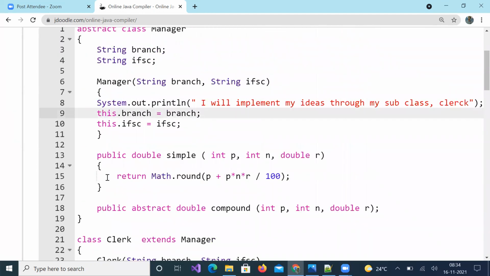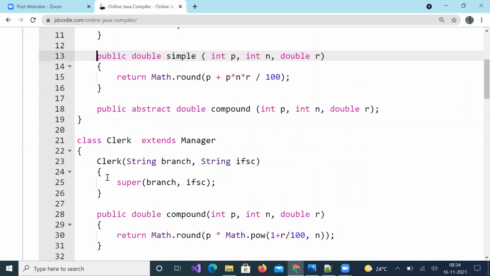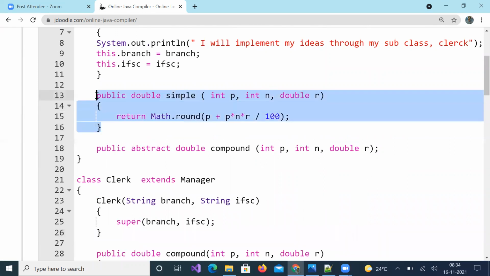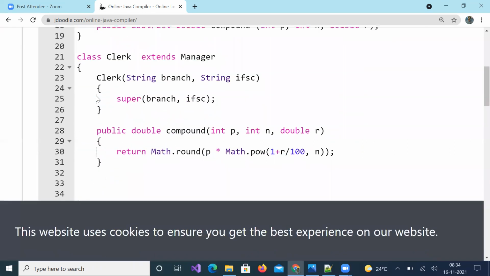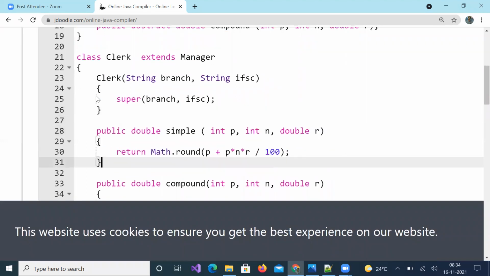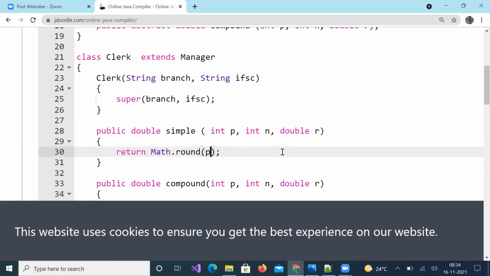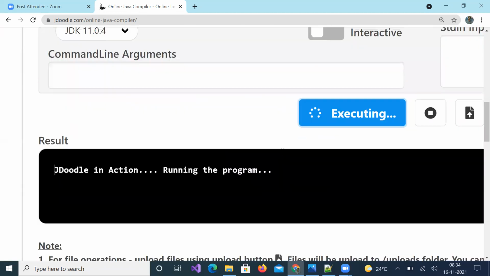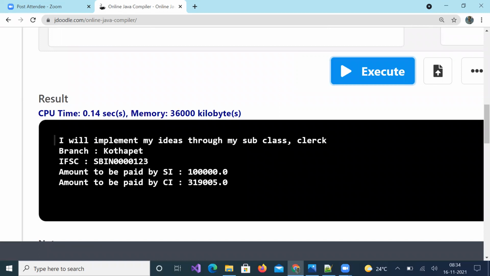And one more thing, there is a chance that non-abstract method of abstract class can be tampered by the clerk to favor the client. Okay, this is clear. So he is not charging anything. So only principal amount is charged.